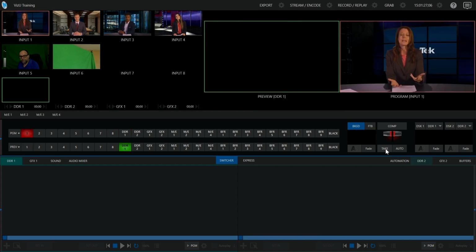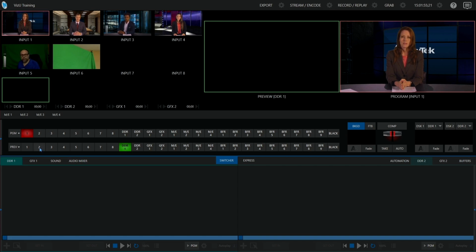And when I click on it, you'll see that what was on preview has now switched over to the program monitor. Now you might have not noticed, but it also switches what was on program to preview. So really these 2 monitors will flip-flop every time you click one of these buttons. But now our person is on program. This is what everybody who is watching the show would be seeing, and we are free to go select our next source. So let's say we want to go to camera 2.